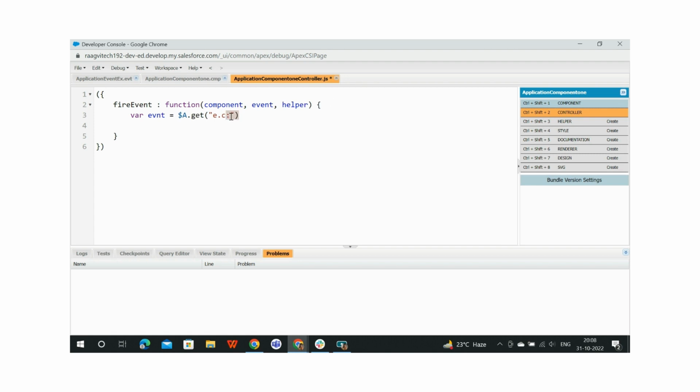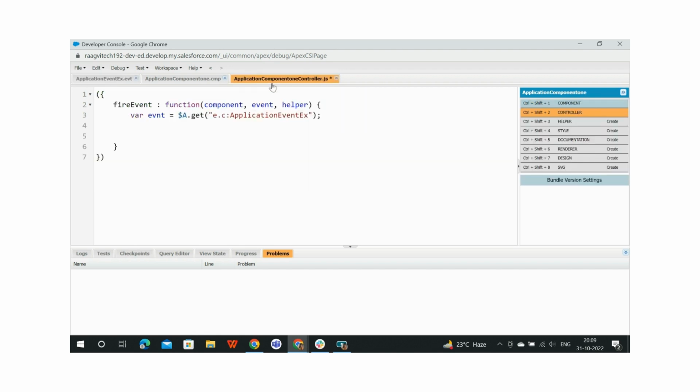Here we have to give the application event name. So what is the name of our event? Application event example. So from here we are collecting the event.